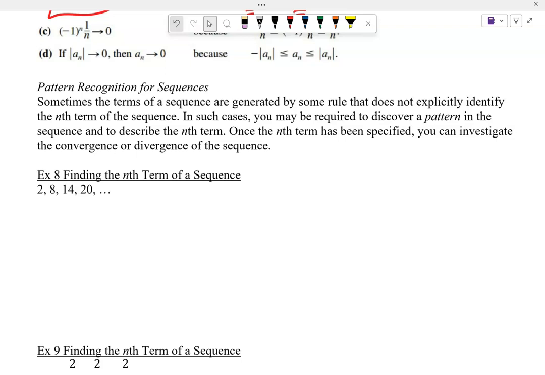So if you're looking at this first one, 2, 8, 14, 20, hopefully you notice that this is doing what? Good. Going up by 6. Can you see how that's going up by 6 every time? So this is an arithmetic sequence. That's called a common difference. Number one, notice it's adding 6 each time. Again, if you're adding a certain amount or subtracting a certain amount every time, that's an arithmetic sequence. So the common difference is positive 6.